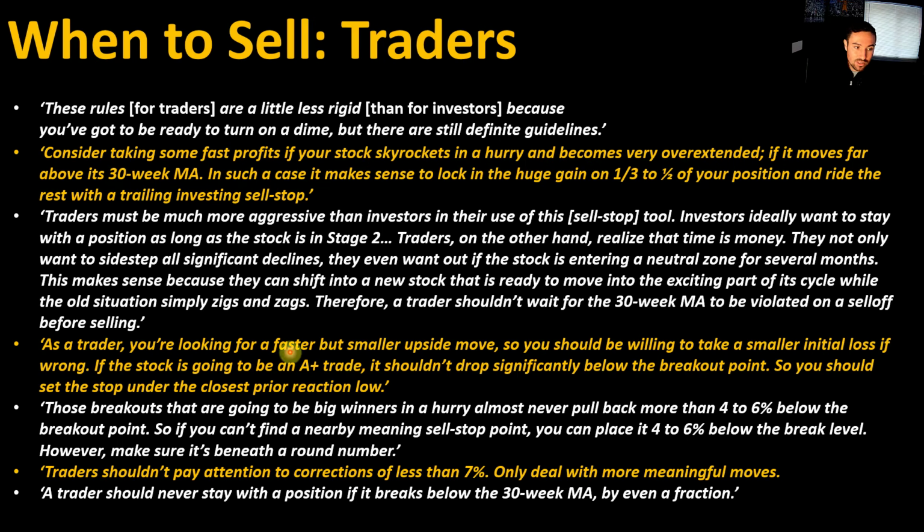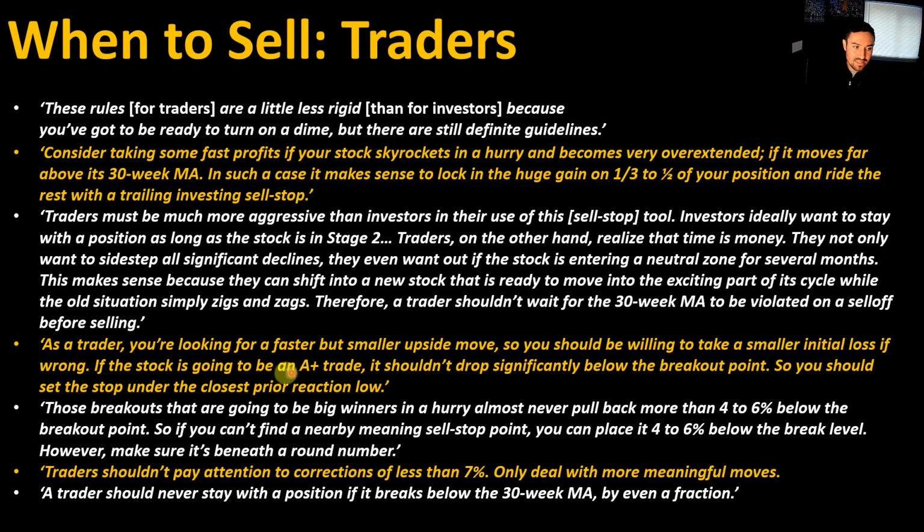As a trader, you're looking for a faster but smaller upside move, so you should be willing to take a smaller initial loss if wrong. If the stock is going to be an A+ trade, it shouldn't drop significantly below the breakout point. So you should set the stop under the closest reaction low, or a maximum of 5%, as you'll find out a little bit later on.